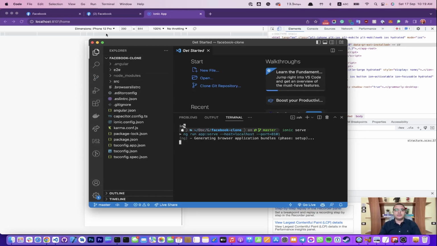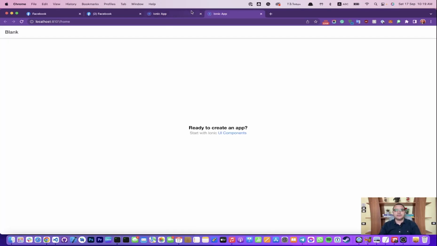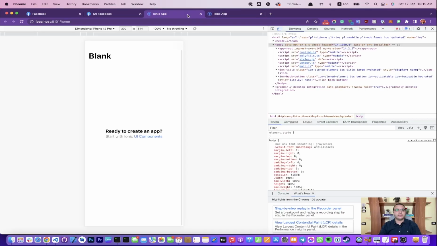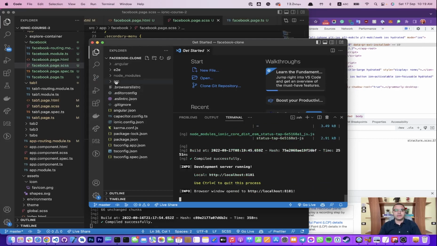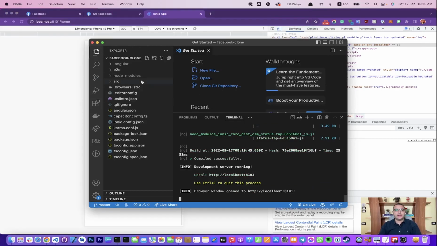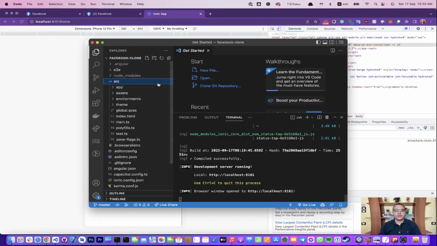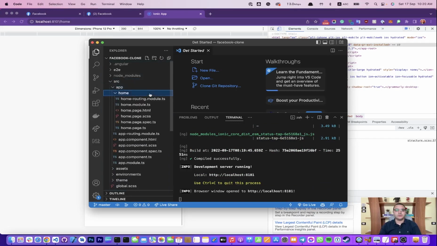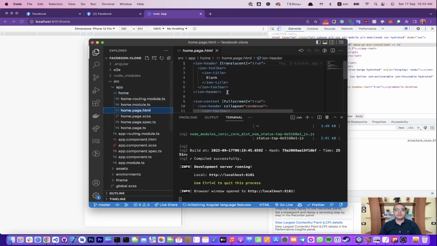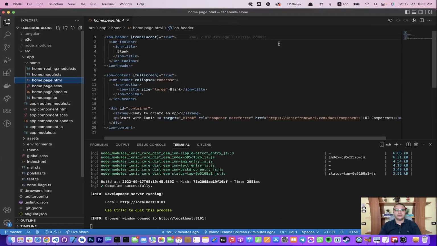Okay, so it runs again for the same port, so we can close this tab and reload this. So here we can open the source folder and go to home and start messing with the code.